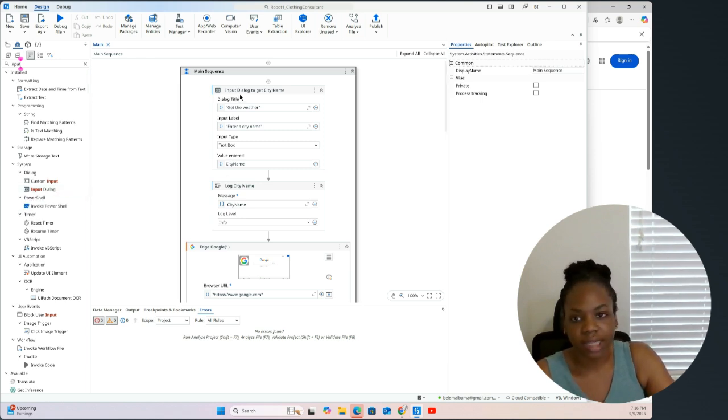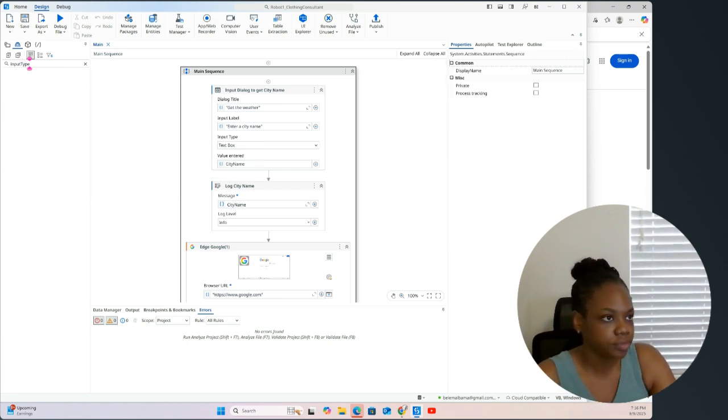Okay. So when we drag in that input dialog box, we're going to type in our dialog title, which is get the weather. Then we're going to put in our input label. And an input label is going to be enter a city name. Then we're going to put our input type. All can be found within here. So if I put input type, yep.